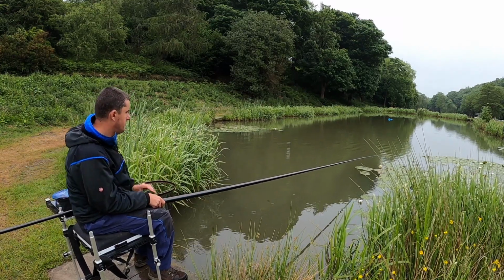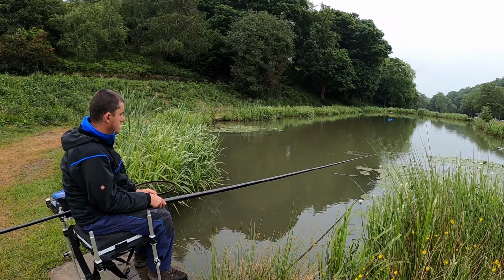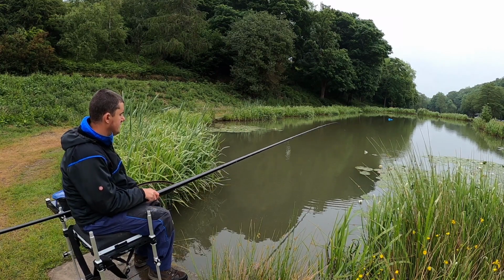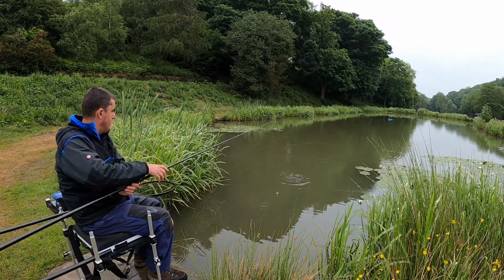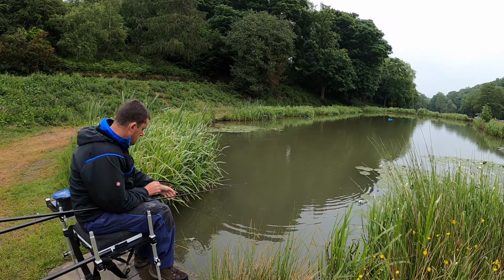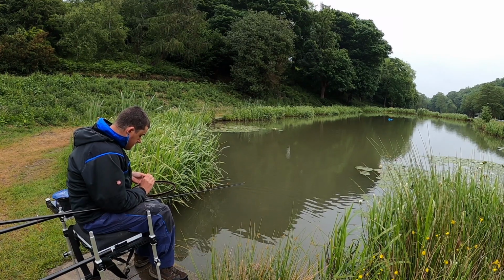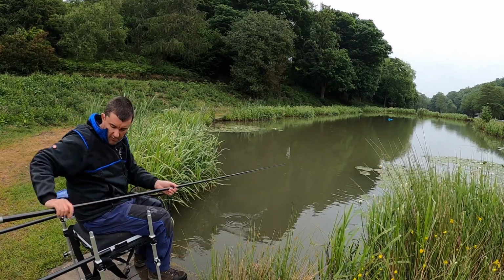Ten bits of Fjuka. Now I'm trying to pull my elastic out there, distracted me. Small fish, that. The only problem with this wet weather, you do get a few stickages when it comes to the pole section. Little rudd. What, we've got one more on, is it now, or two more? I think we'll give ourselves two more. I can't count to 5. Or can I? Two more fish. That one don't count, does it?